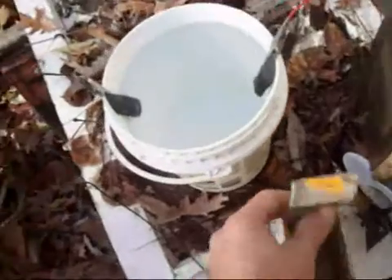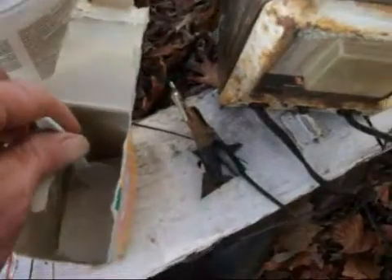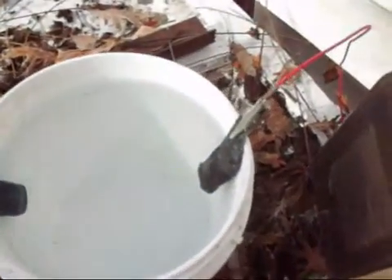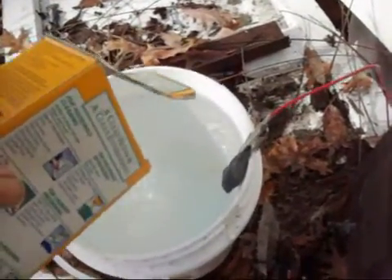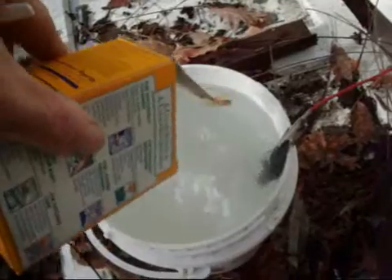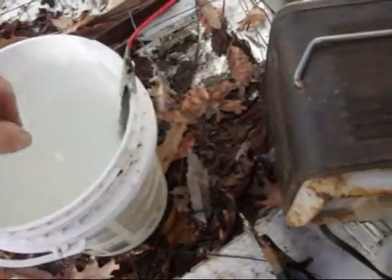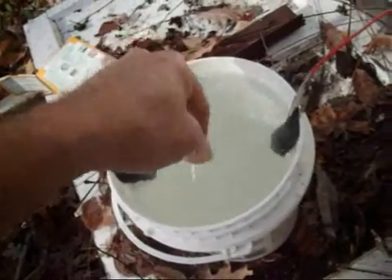Hey, it's Radical Dan again. These graphite electrodes that I made dried out, and I don't know if they're going to work because they got air bubbles inside them when they were working. What I'm going to do is hook up my battery charger here at 6 volts, which I know is too high. It's tap water, so I'm going to put baking soda in as an electrolyte and see if they'll actually function as electrodes to produce hydrogen. I'm not sure if they will because I think they have a pretty high resistivity.